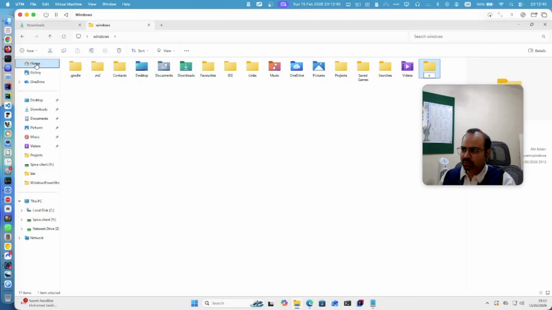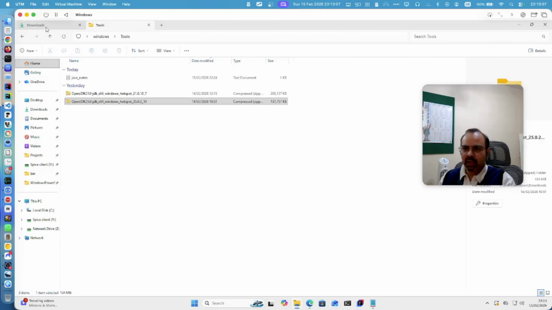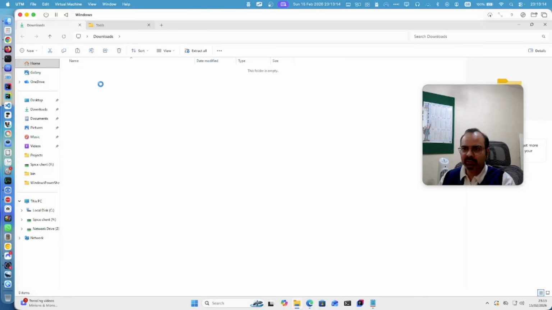The reason for choosing the home directory is that it's best not to have any spaces in the path where we install the JDK. A path with spaces is always a trap, so the best is to avoid it. My personal recommendation is to create a directory called tools in the home directory. Under this, we can have one single version of Java or multiple versions, as we are going to see in this video. I'm going to copy the zip file from my downloads directory to the newly created tools directory.